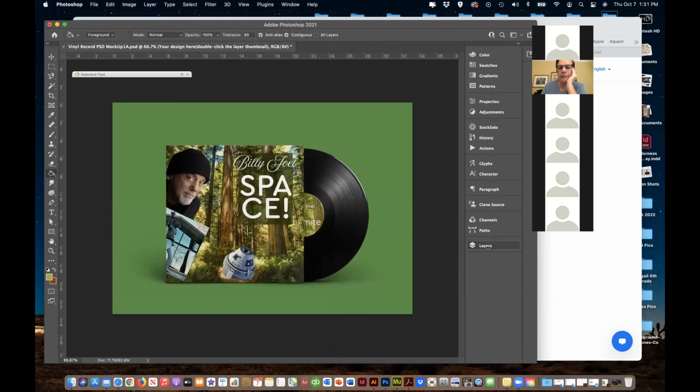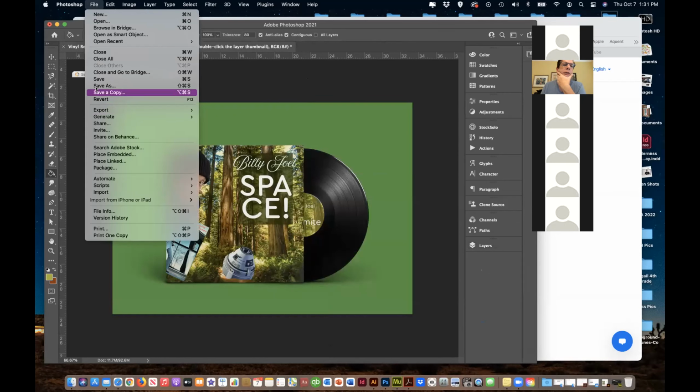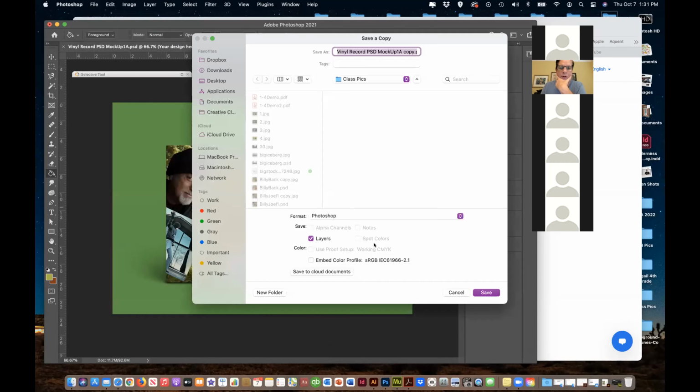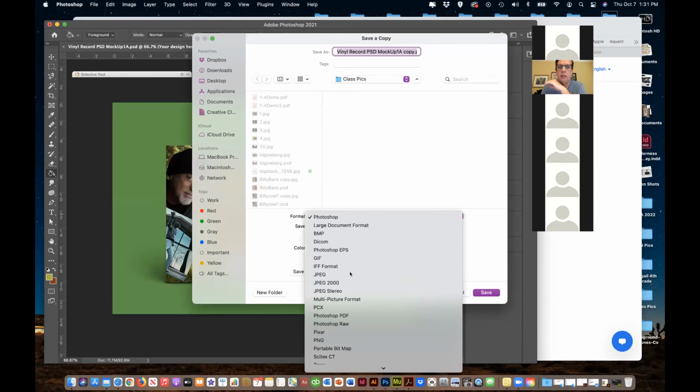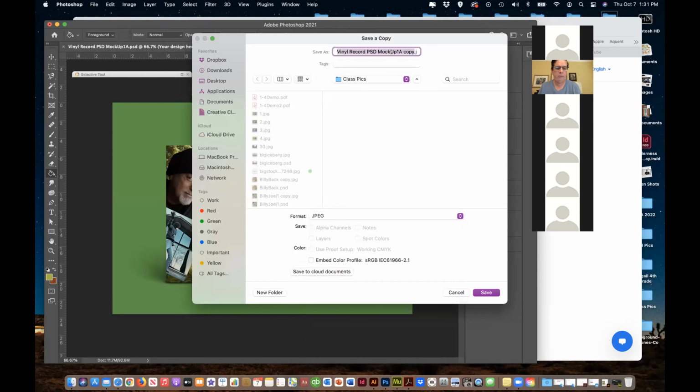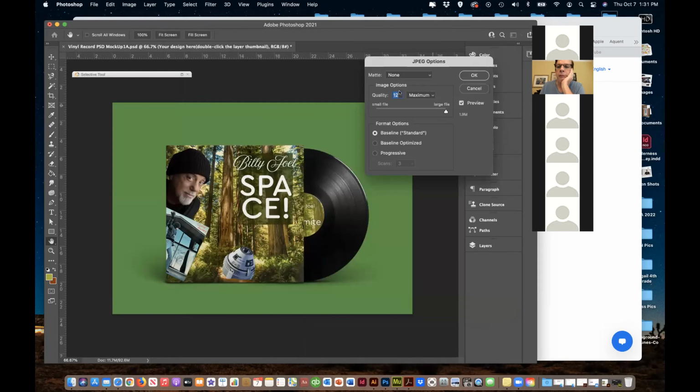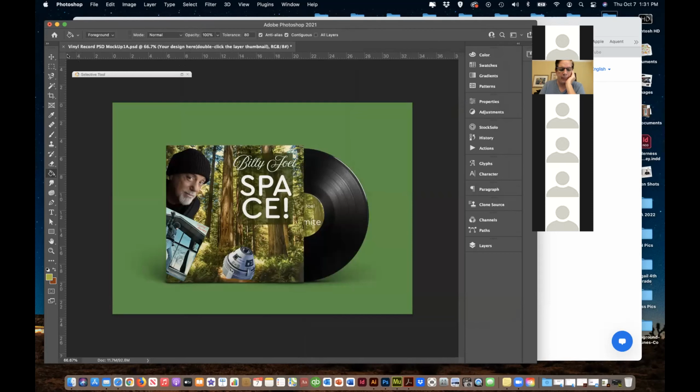So once you're here, you're going to save this as a JPEG because we're going to start to turn these in. So you're just going to save a copy. Okay. And we're going to make it a JPEG. And I'm going to just call this number 1A. Make it a maximum file size. That's perfectly fine. And boom, and we're done. And we can save this mock-up, and we're just going to keep doing that 4 times, right? We got the front and back of each record, okay?